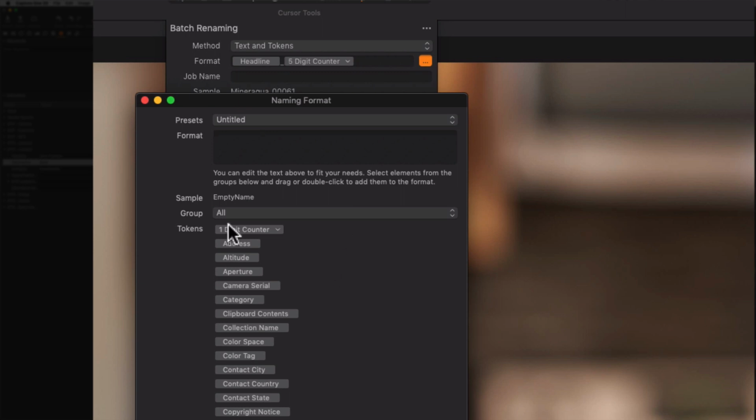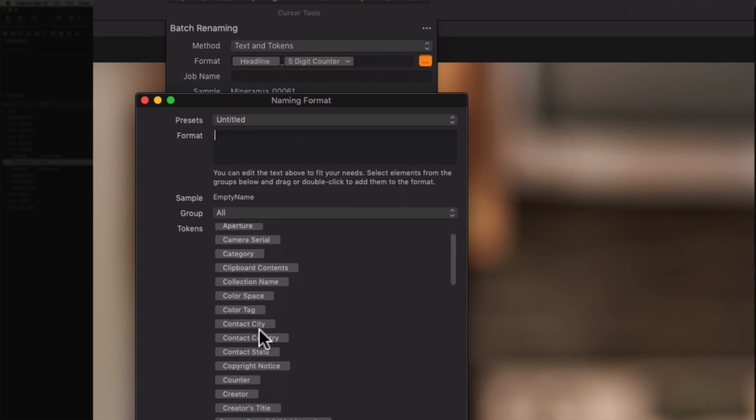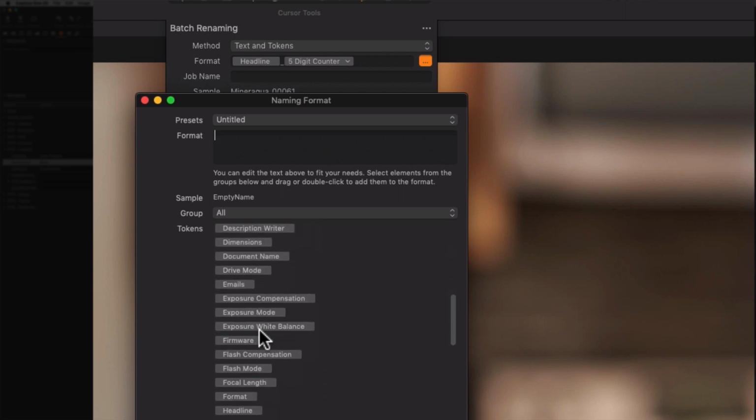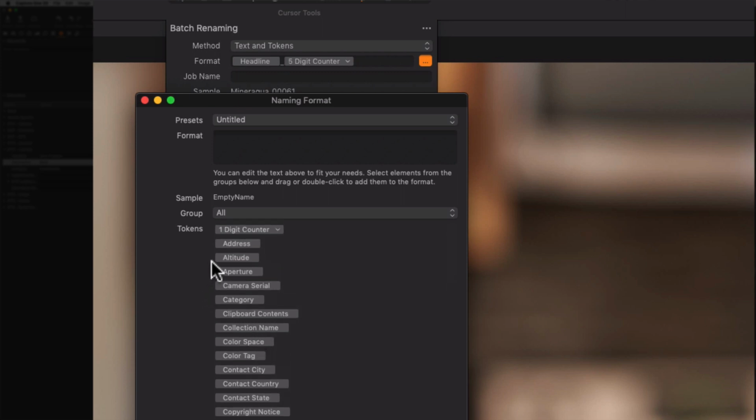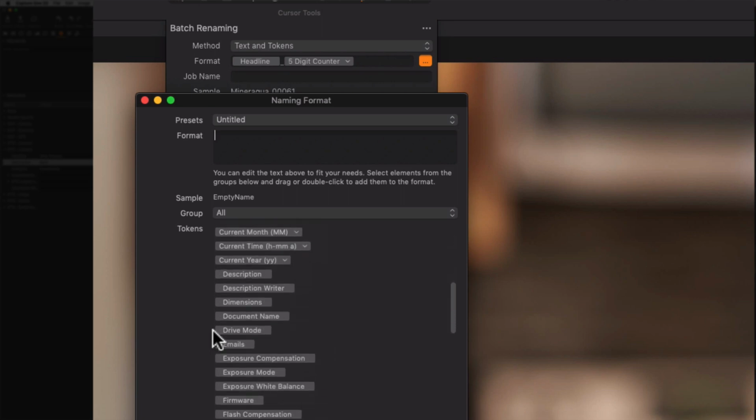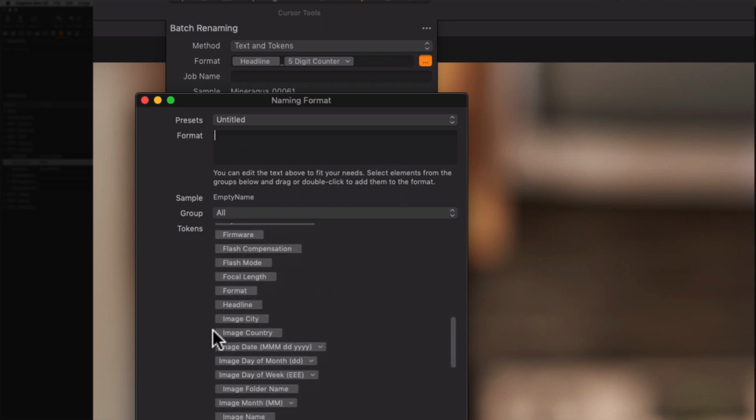And if you come down where it says tokens here, you can actually look at all the tokens that you can pull from, right? So if you're a travel photographer, for example, you could load in different things like the altitude at which you shot something, or the city that you shot places in, or particular locations. And by the way, if you're a wildlife photographer, your description in your category could be birds, and it could be the type of bird, or get into all the biology of things, which I didn't pay attention to in school. So you have those options as well.